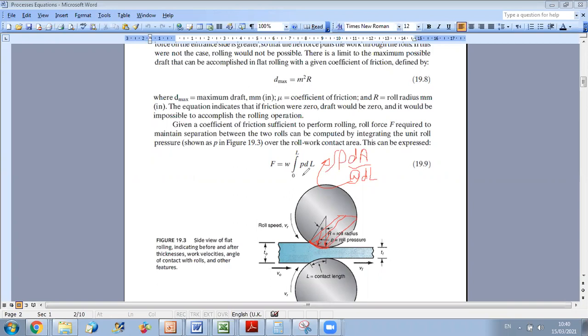Instead of doing integration, I might use an easier procedure, which is the calculation of an average force. We can say that F can be calculated as an average stress, sigma average, times the area of application. The area of application is W times L, and sigma average is calculated as the average flow stress value that we have seen together. So we can use the average flow stress definition to get an approximation.